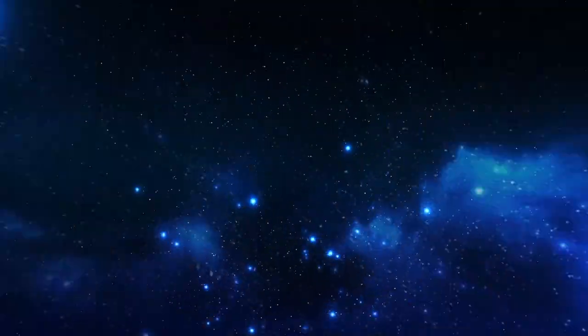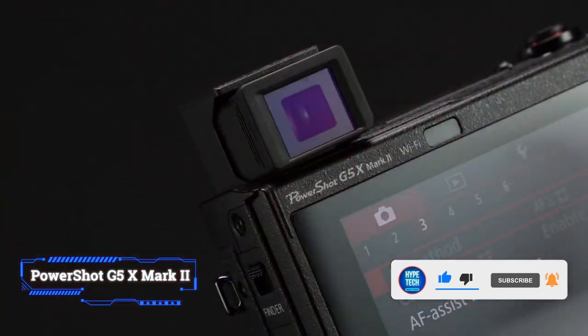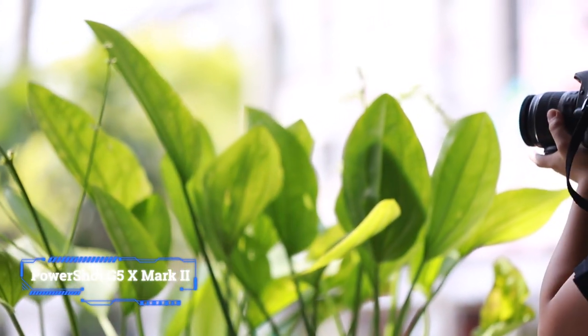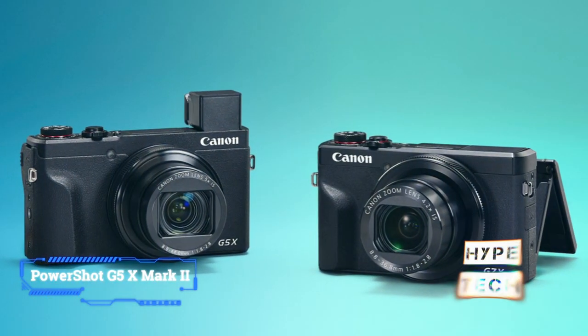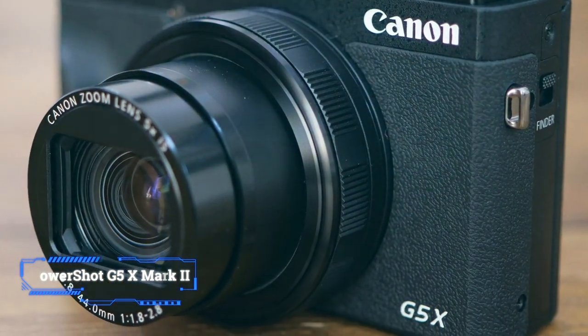Number 7: Canon PowerShot G5X Mark II. The Canon G5X Mark II has a shorter, faster lens than the RX100 VII, giving the option of blurrier backgrounds and better image quality as the light level falls. The G5X Mark II produces very good photos with good raw image quality and JPEGs with the kind of color one expects from Canon. Video quality is reasonable, though since it lacks a mic socket, the G7X Mark III and RX100 VII are better choices for vlogging. The design of the camera is very good with a customizable clicky front control dial, dedicated exposure comp dial, flip-up touchscreen LCD, and handy EVF. It's responsive to use and its interface is simple and focused.